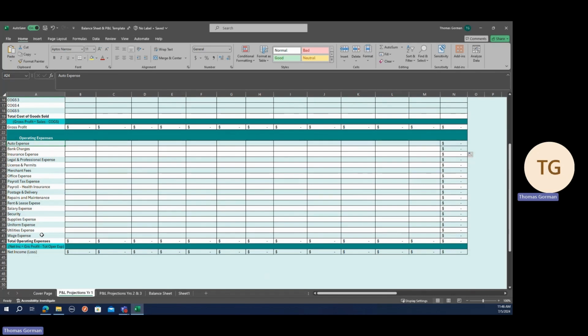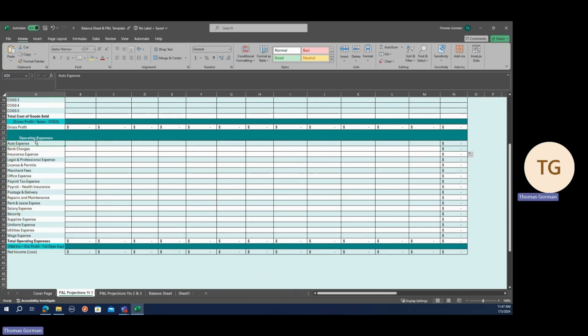Now, from business to business across industries, these operating expenses will look different for each individual business. So first, we need to figure out what operating expenses we're going to have. And like I said, you can sit down with small business owners, with accountants, with business consultants, with mentors, wherever you have to go to get this information. What kind of expenses are we looking at on a monthly basis?